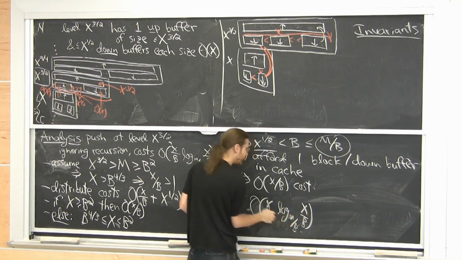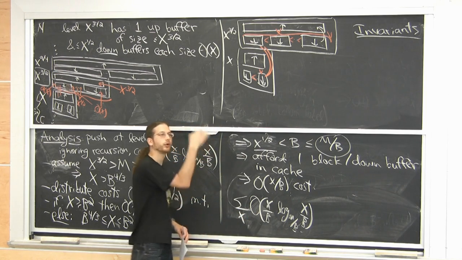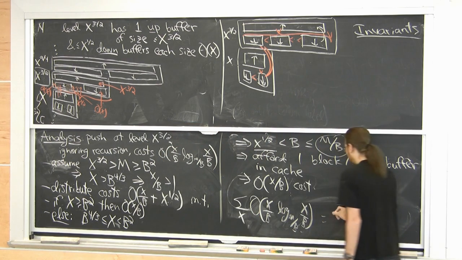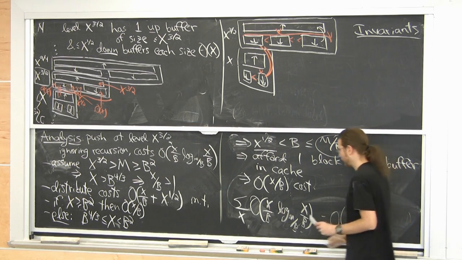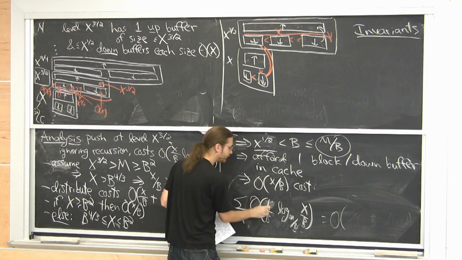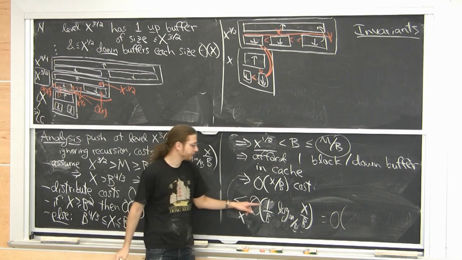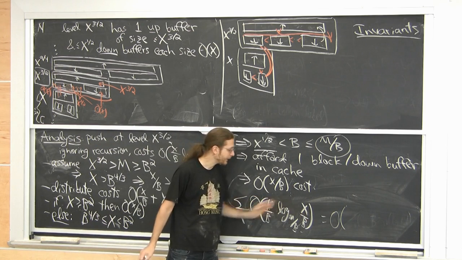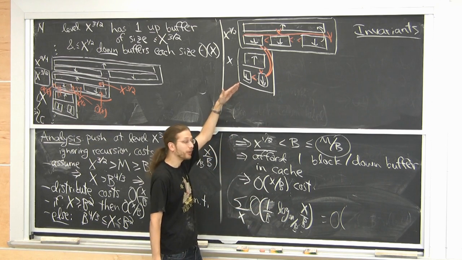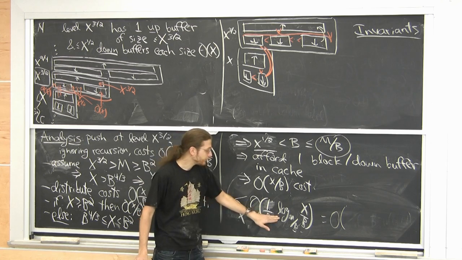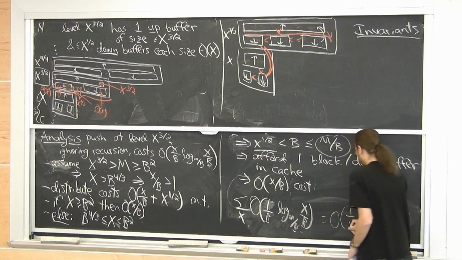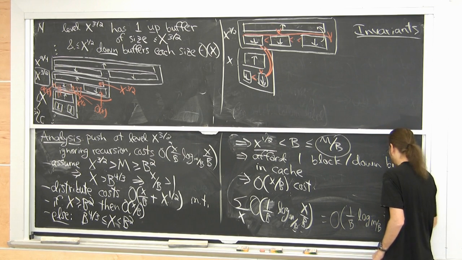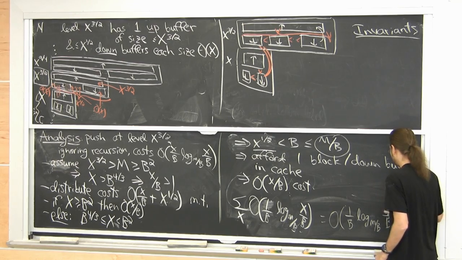You get the sorting bound on x summed over x, where x is growing doubly exponential. And so this becomes a geometric series, or even supergeometric. And so I guess I should look at it per element. If you look at the amortized cost per element, I get to divide by x, because when I do a push, I push x elements. So I get to divide by x here. And then if an element gets pushed at all levels, I have to sum over all these x's. But you do this summation, and you get order. It's dominated by the last term. Sorry, this should be n.